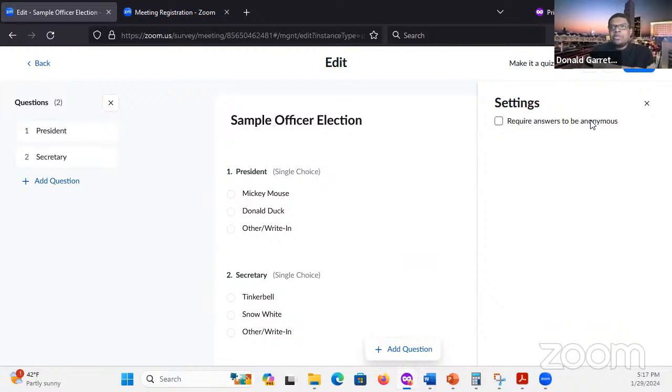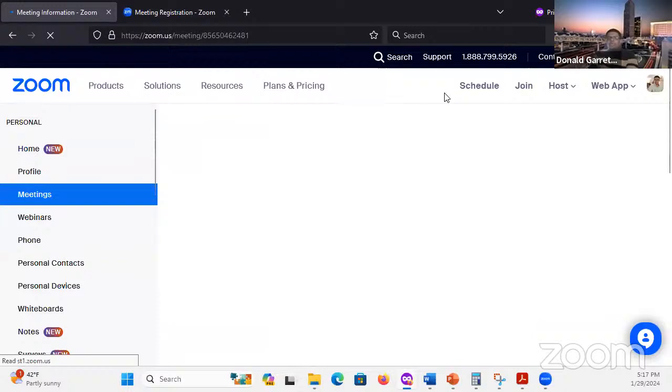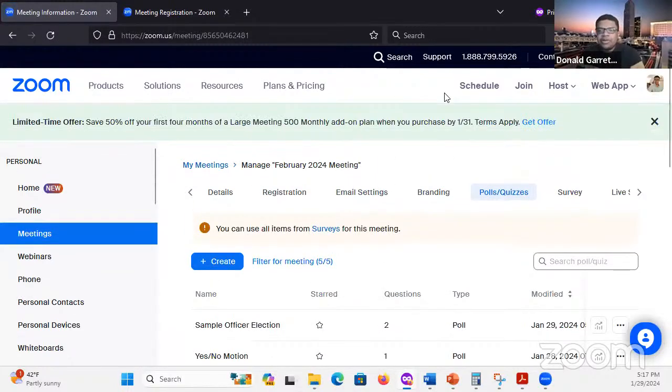Because if you don't have that, then someone can run an admin report and see how you voted on something. And so, when you're in a Zoom meeting and you're doing the Zoom polling, and you want to make sure that it's anonymous, you need to raise the point and ask them to log into the back end and show you where they have it set that it's going to be anonymous, right? That's the only check that you have, because Zoom doesn't really let you know otherwise if it's going to be anonymous. And so that's something that you might have to do in order to make sure you're guaranteed that you have a secret vote.